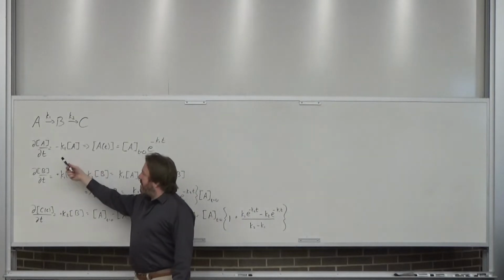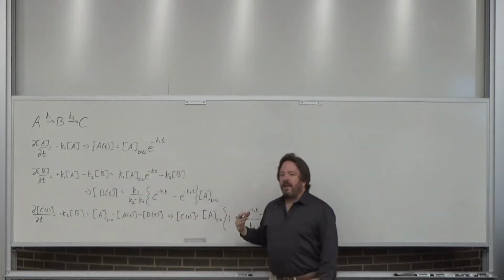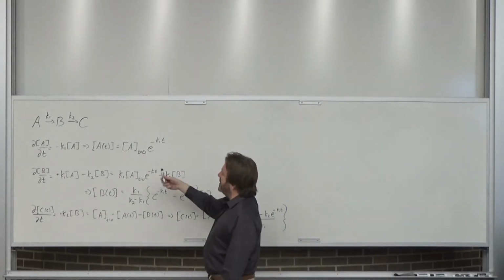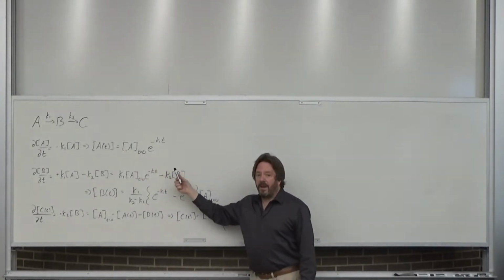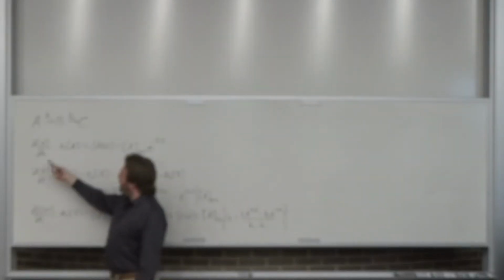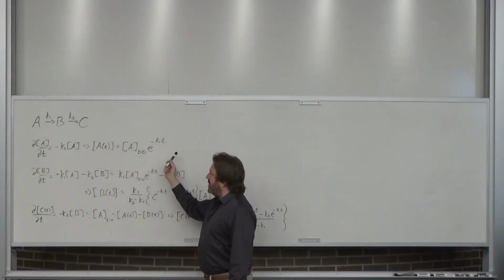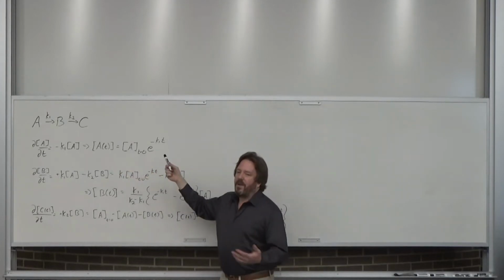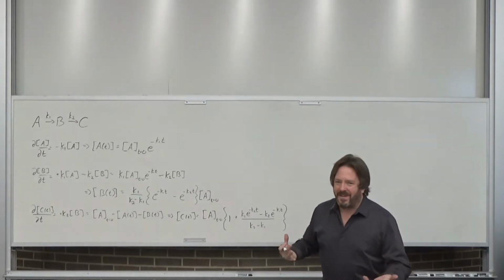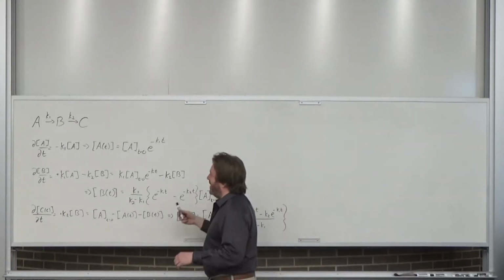Now, this is a first order unimolecular decay. This is the first example that we did when we started on kinetics, and this is the integrated rate expression. So here's the rate law, or rate expression. Here's the integrated rate law, sometimes called integrated rate expression. Two expressions for the same thing, right? Sorry about that, but that's how it is.